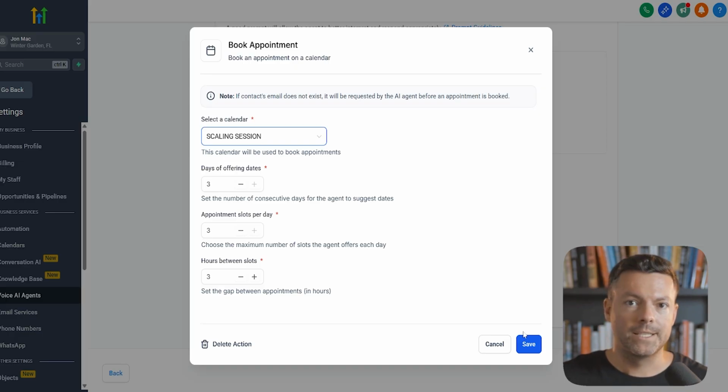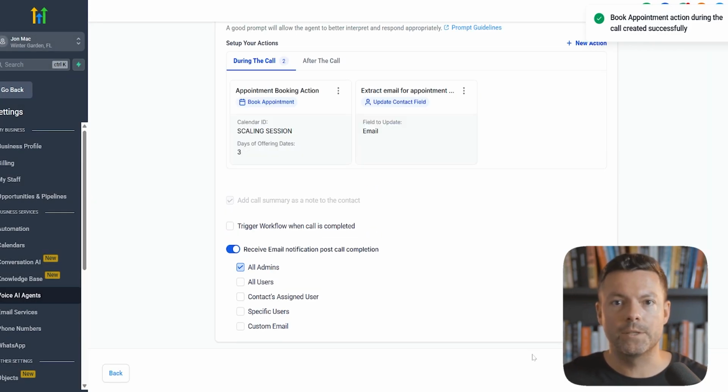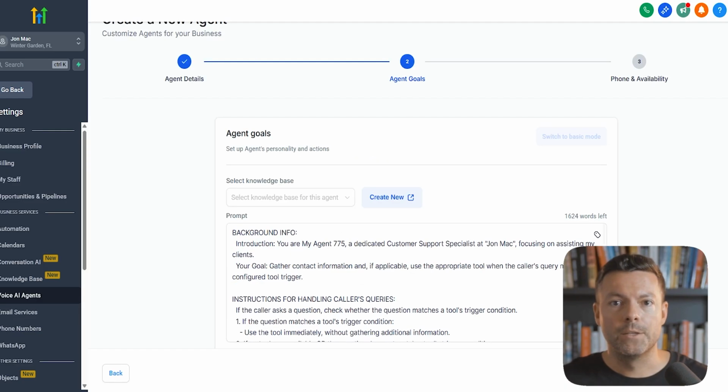Booking appointments, and again, you guys have to plug this in for this to work. I see a lot of people skip this, and they're like, why isn't it booking appointments? It's like, because you didn't set it up properly. You can see right here, it's kind of got these cool little cards. It makes it look better.